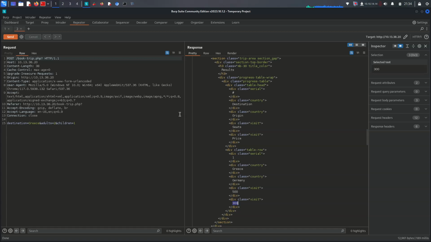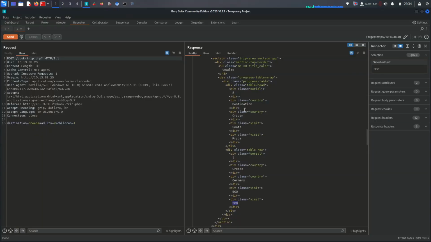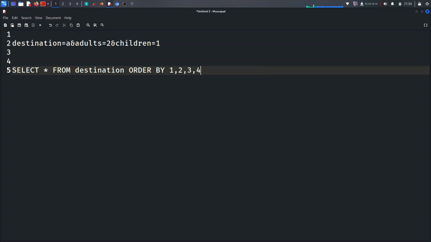So right now, let me remind myself, let's select all from destination, ORDER BY. How many variables do we have here? 1, 2, 3 and 4. So it looks like there are 4 variables for SQL injection, I think.